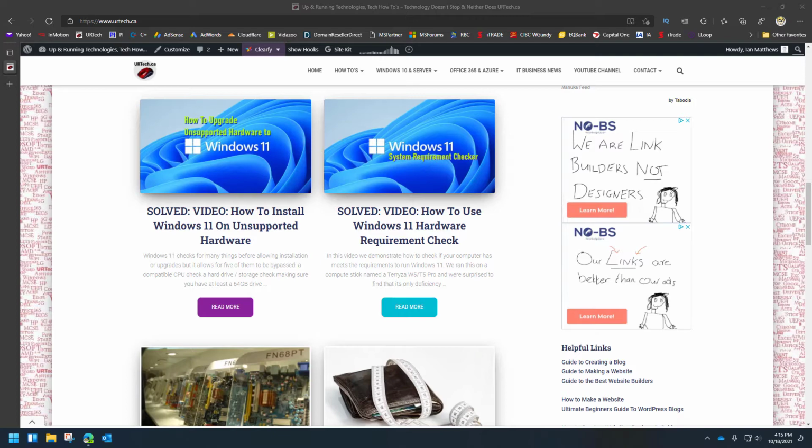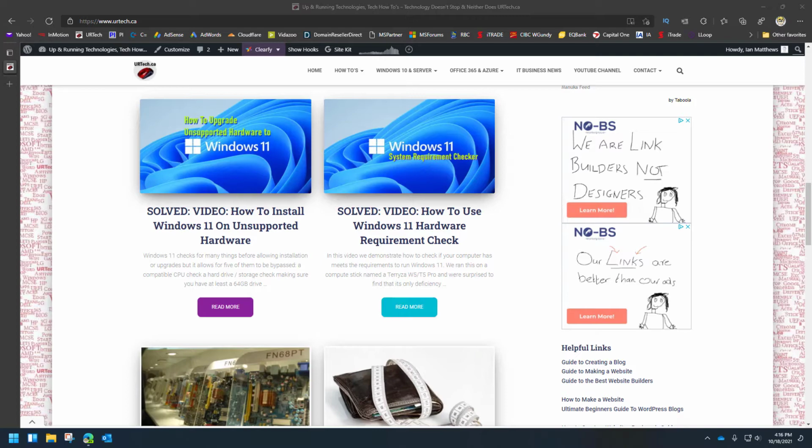Now, what do you need to do this? Well, first, you need to have a Windows 10 Pro or Windows 10 Enterprise machine. In other words, if you have Windows 10 Home, it's not going to work. You also need to have an Office 365 account, which is now a Microsoft 365 account. They've renamed it. And the first thing you need to do is to get into your Azure Active Directory and make sure that domain join is allowed.